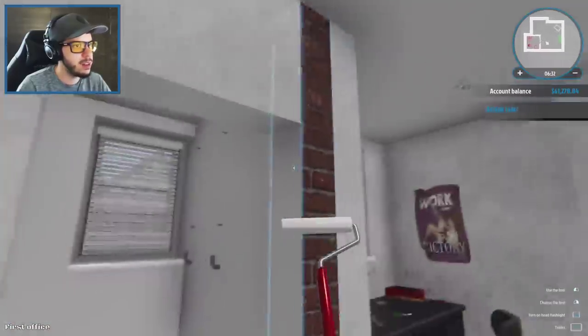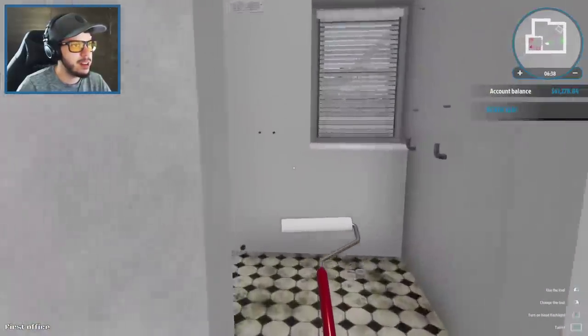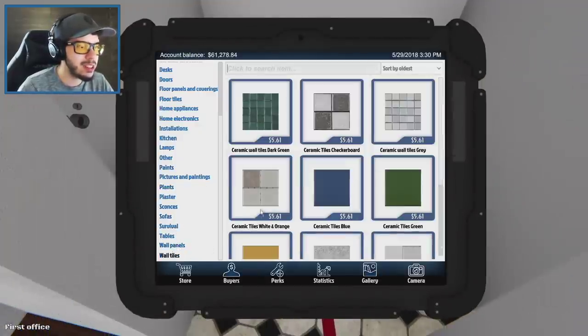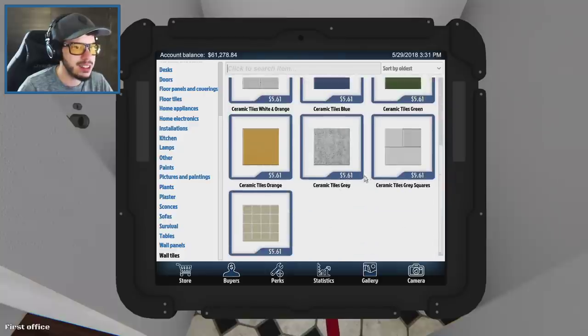There we go. And that's looking pretty sad. I'm just gonna paint over this one, even though I'm not sure what will be the main color in this office area. But yeah, these floors are really, really dirty. So let's go ahead, and these are wall tiles, so we just need floor. So that will be floor panels and coverings. No, that will not be floor. I think it's wall tiles, honestly.